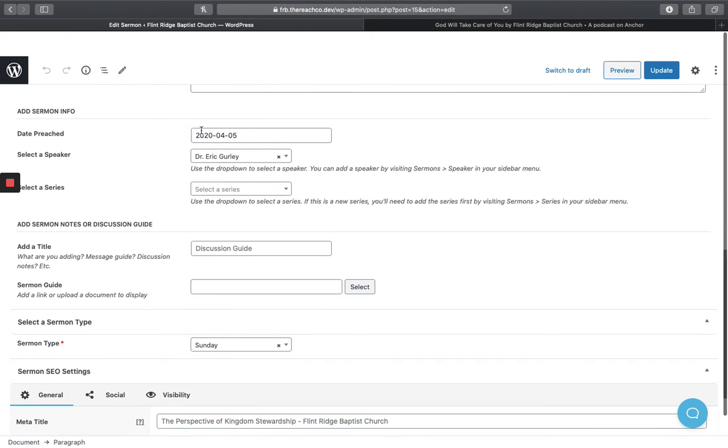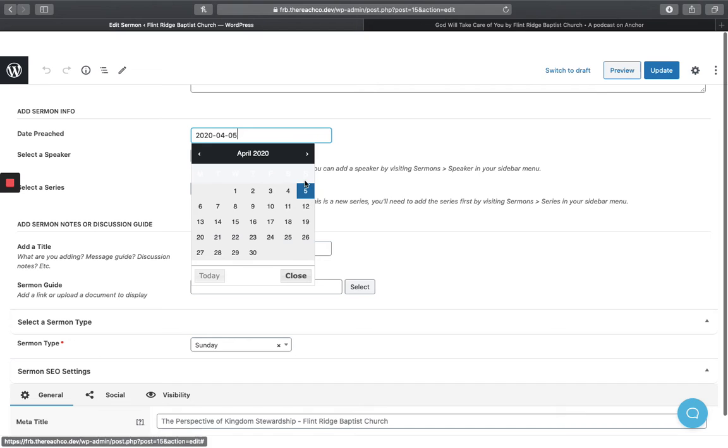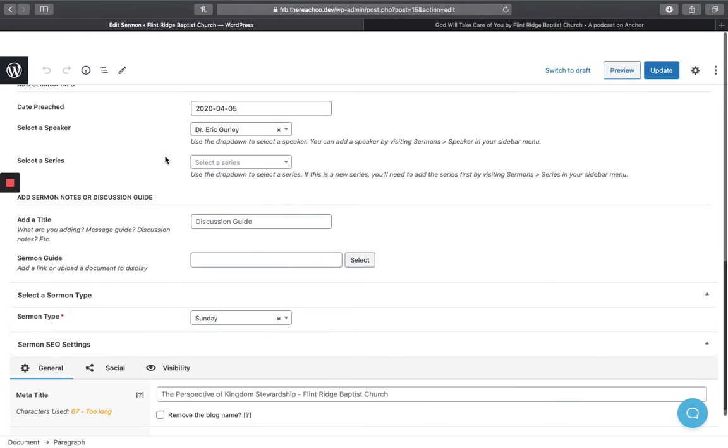Next we have the date preached, so you can select whatever Sunday the sermon was preached, and it will show that on the front end. Select the speaker. If you have a guest speaker that's not in your system yet, make sure you add the speaker before you add the sermon, otherwise their name won't be here to select.